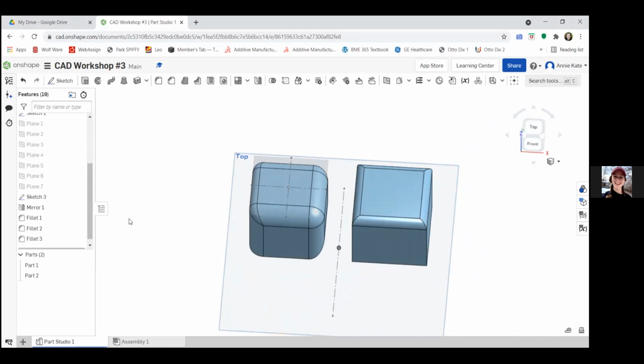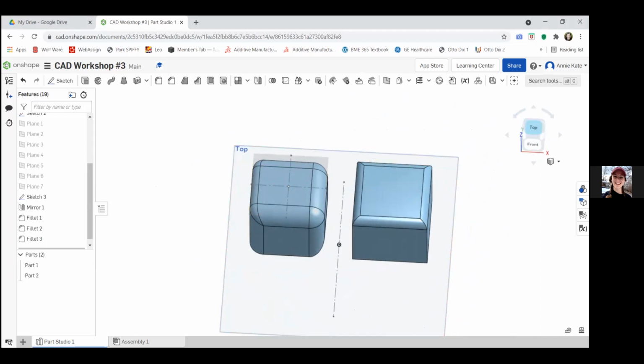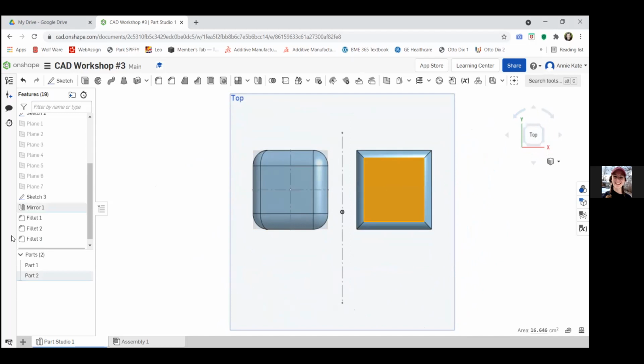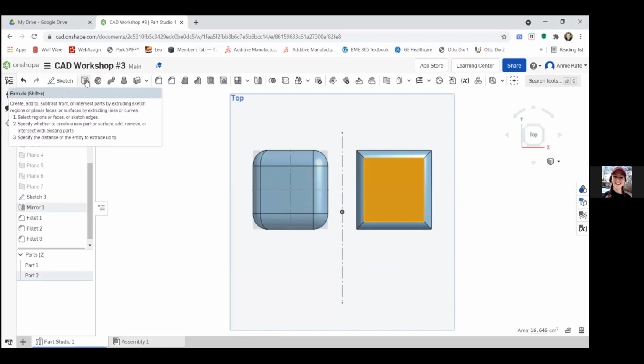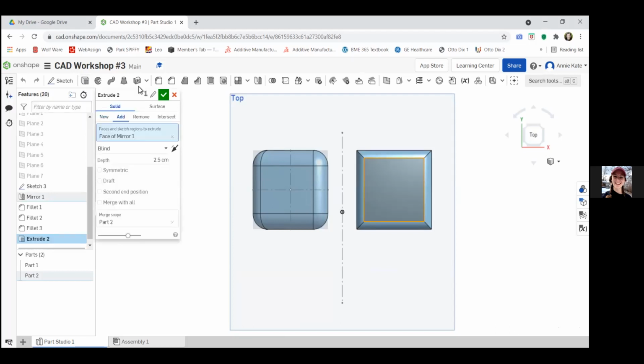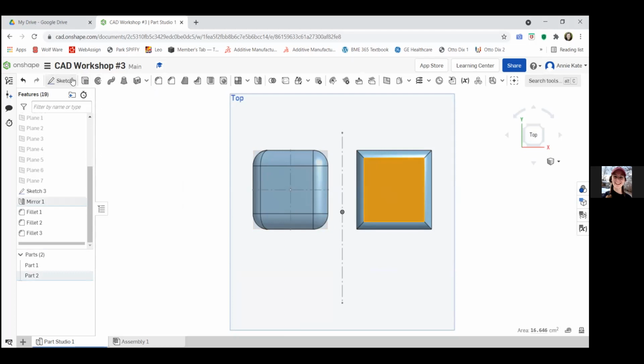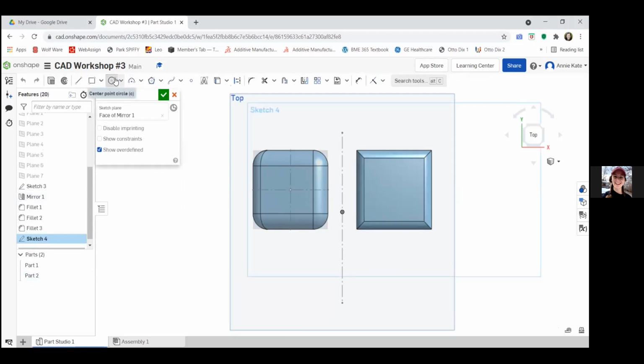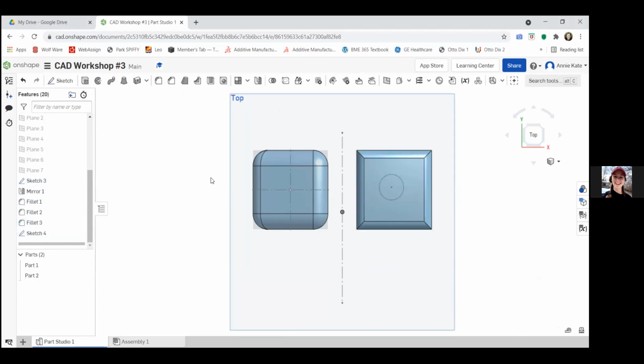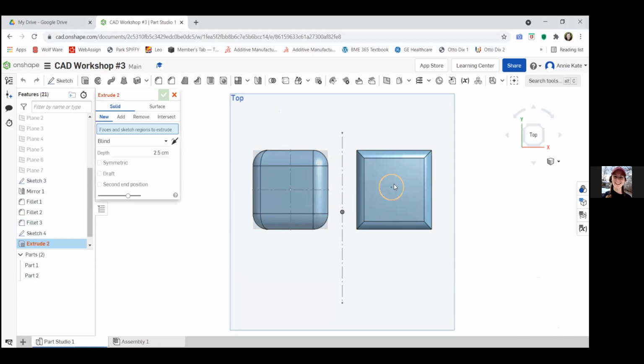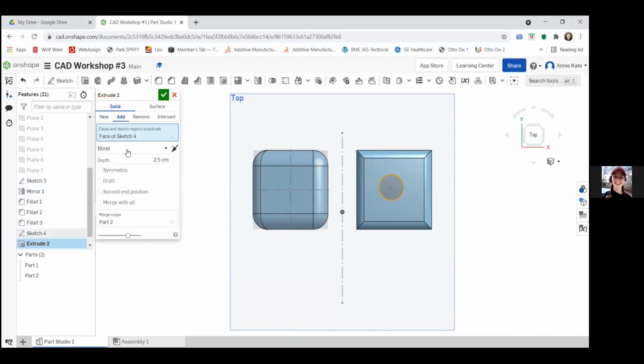So I guess something else that I wanted to show real fast that I didn't cover last week. If you can just click the top surface, we're going to look at one last way to use Extrude today. I guess technically 2 ways. So we're going to make a sketch on top of this face. I'm going to do a circle. It doesn't matter if it's perfectly centered or not. I just need a circle and hit check. So once we get a circle, we can go to our extrusion and hover our cursor above it so that it glows orange. Click it, it's selected.